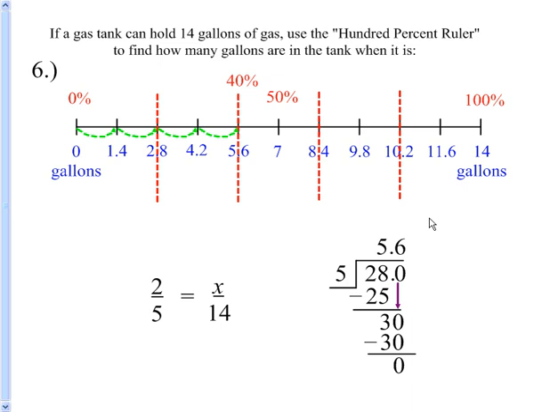So whichever method you use, you can find the solution. You can use the 100% ruler as the question asks you to do. And it's a pretty good strategy. It's a helpful tool that you can use. What you're doing is taking the 100% and dividing it into tenths or 10%, and then doing the same thing over here with whatever you're talking about. In this case, it's gallons, and in the last question, it was students. And from that, you can figure out what, in this case, 40% is for your solution, 5 6/10.